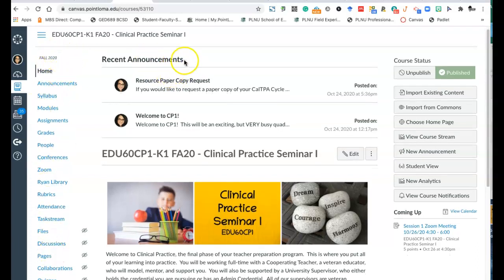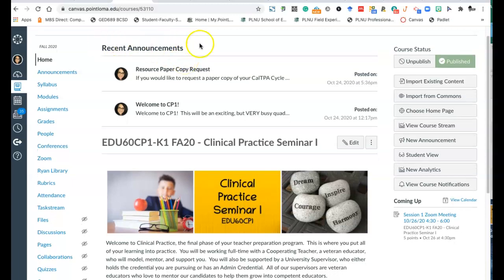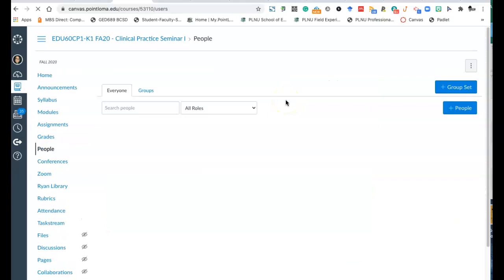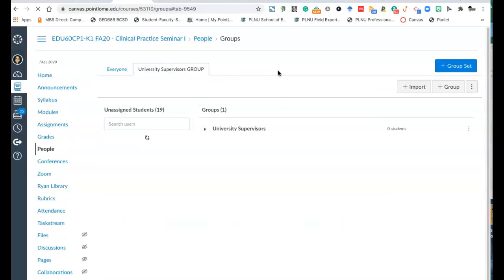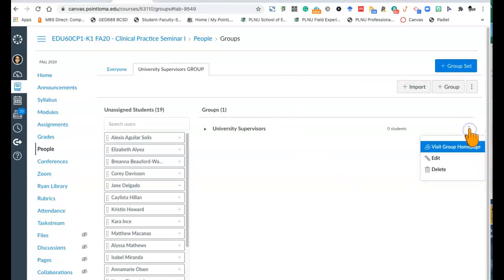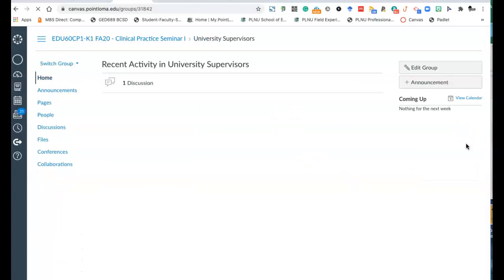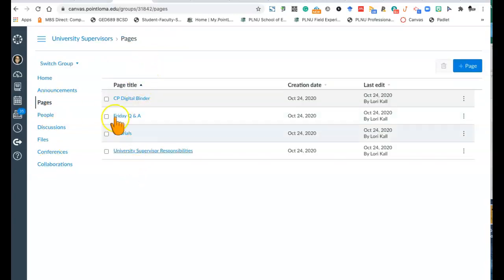In order to get to my home page for the mentors and university supervisors, I click on People, University Supervisors Group, and then the 3 dots, Visit Group Homepage, and then all the resources are here, including any resources that I just shared with you.